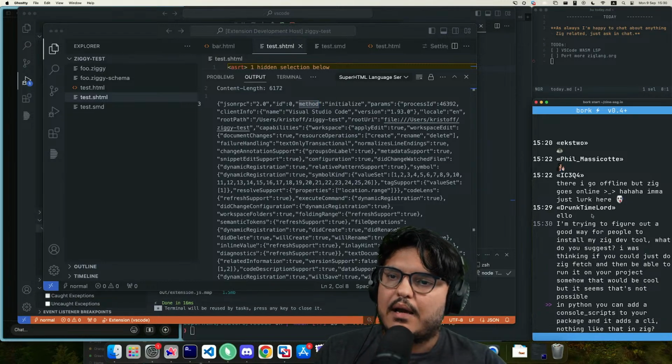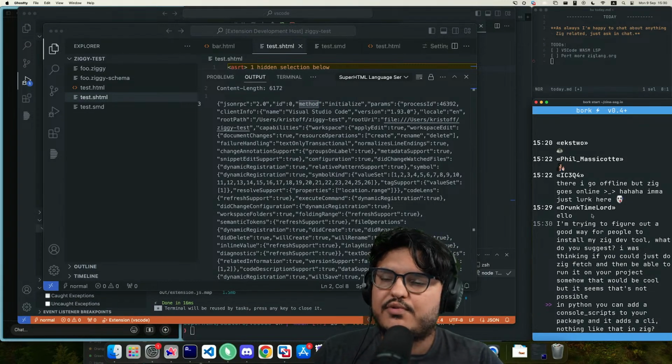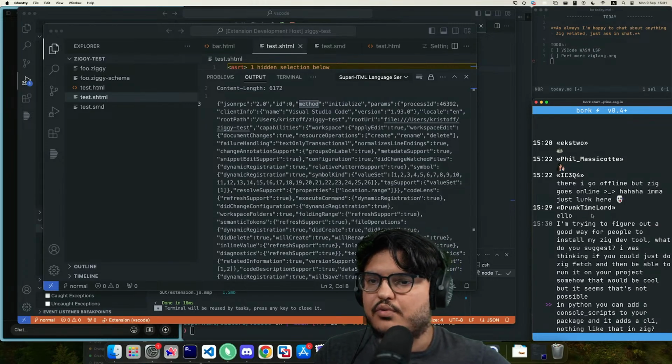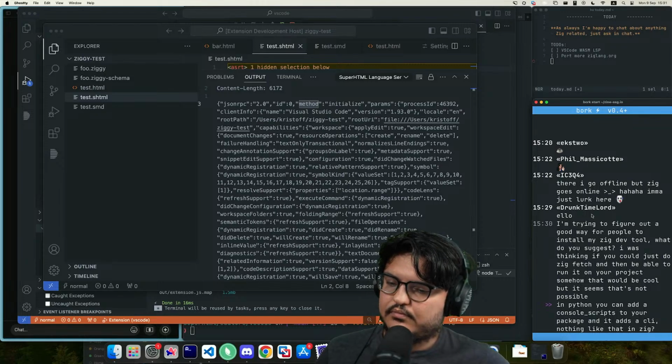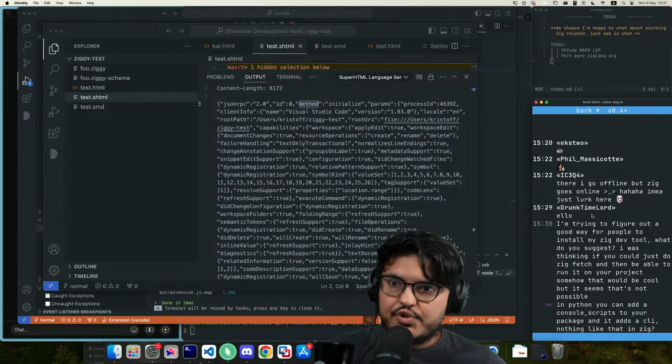I'm trying to figure out a good way for people to install my Zig dev tool. What do you suggest? I was thinking if you could just do zig fetch and then be able to run it on your project somehow, that would be cool. In Python, you can add console scripts in your CLI. Can you remind me what your Zig dev tool is specifically? If you have a link, I'm happy to check that out too.